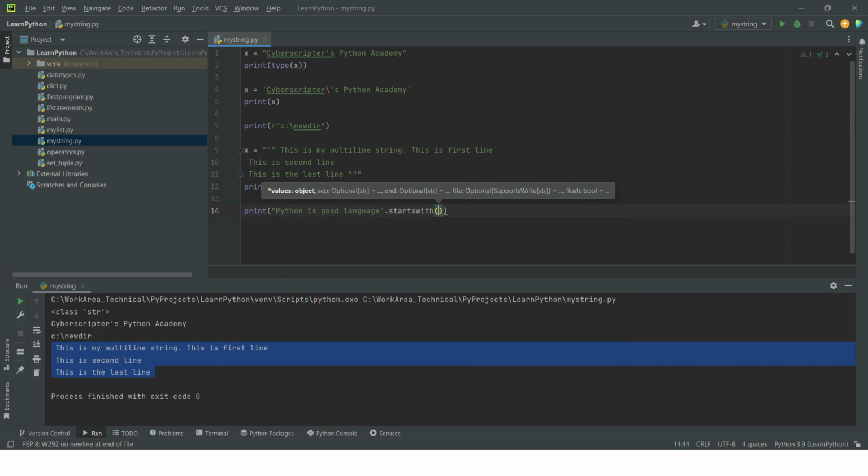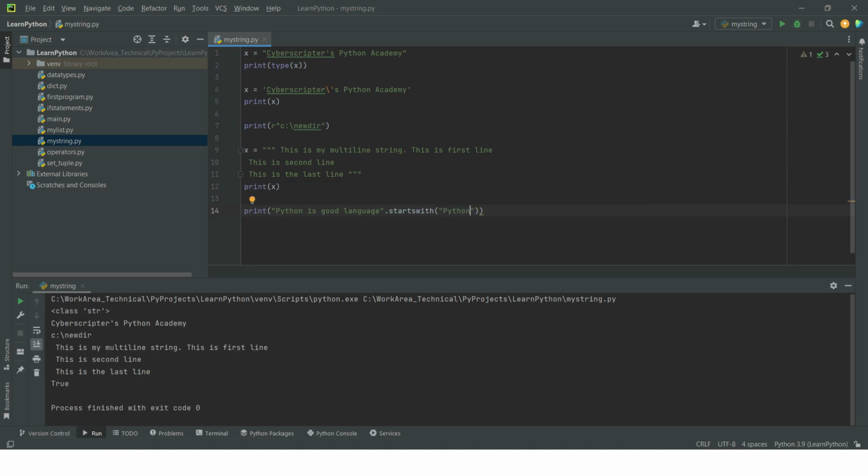I say startswith Python. This will give me True because this string does start with Python. What happens if I say Python X? I'll get False, because this string does not start with Python X.